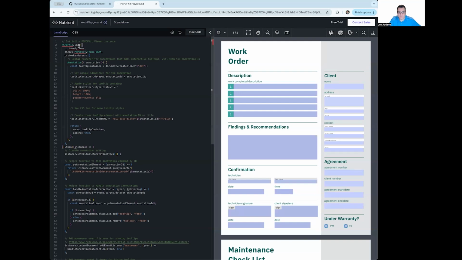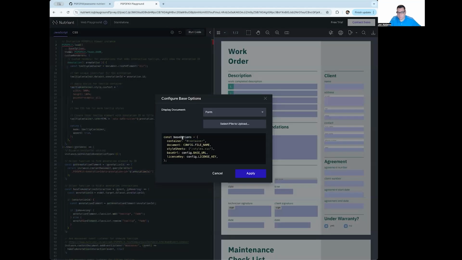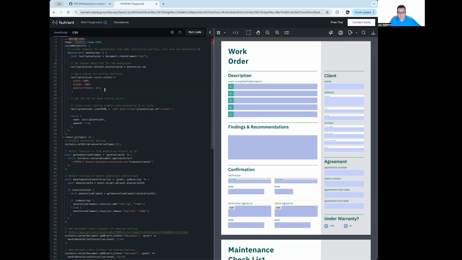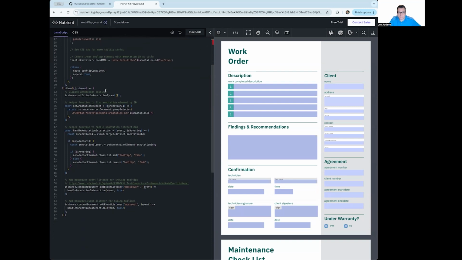The first thing it will do is go into the load method, and we provided some base options which you can configure in this settings tool. You can change which PDF to load, you can upload your own, or change any of those base options here. So once we've provided those options, we will get an instance of the SDK, and we can manipulate that. There's some additional information about a custom renderer object that we're passing here, but I'm going to pass that and come back in a second.